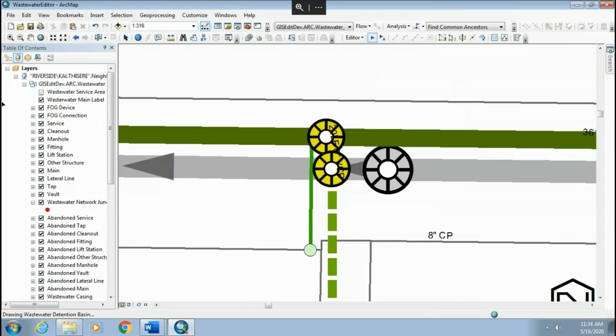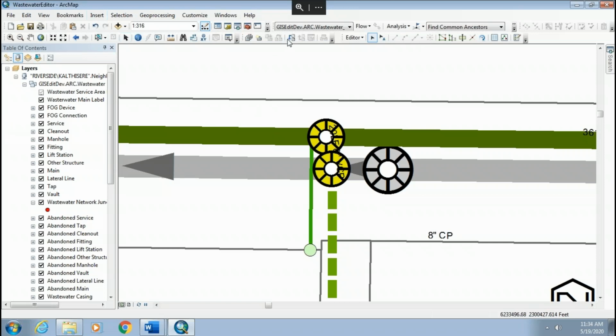Okay, so that was how you delete the manhole. Now you see that there is a question number 12 which says what manhole, abandoned or active, needs to be deleted, and obviously we deleted the abandoned manhole now. So this is an example of deleting features, and there are different ways to do it. You can delete it from here, right click and delete it, or you could have deleted it in the table. In the workbook we're deleting it using the attribute table. So you can do it any different way.